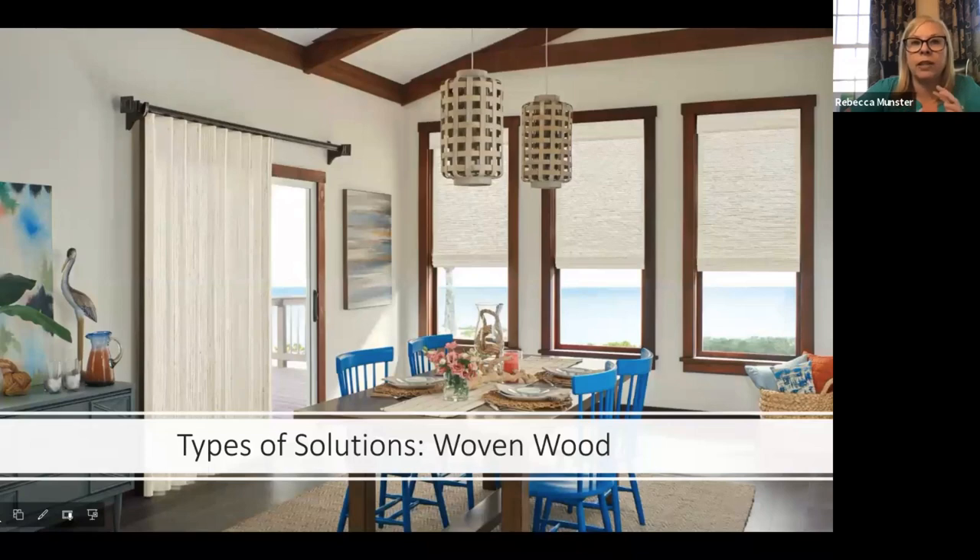There are several different solutions for sliders, and a lot of homeowners get stuck thinking there's just one or two options. Many people have bought store-bought curtains with grommets and found dragging them back and forth on a rod is painful — grommets were never designed to be opened and closed, they're supposed to be decorative. One solution is a woven wood panel system. This particular brand is called Naverte, and they look like curtains when hanging but are actually a woven wood.